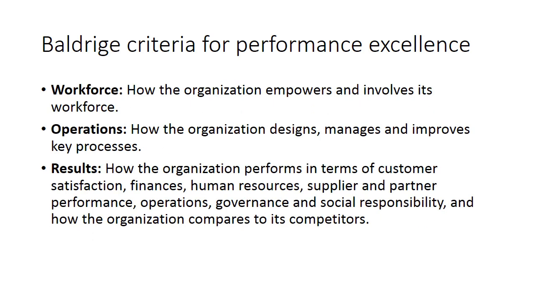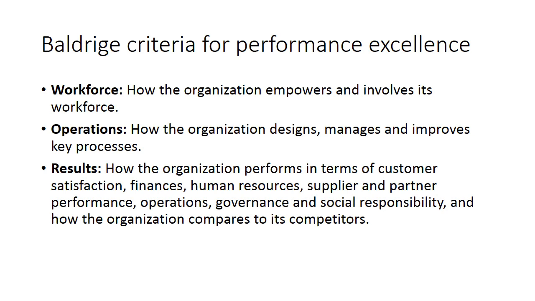The next important criteria talks about the empowerment of the workforce. This simply means how the organization empowers and involves its employees in all of the activities that the organization does. Remember that under the lean manufacturing focus, it is very important to recognize the talent of the people, because it is recognized as the eighth waste of lean manufacturing. So we have to make sure that we empower our people and that we involve them and that we use their abilities in our processes for the benefit of the company.